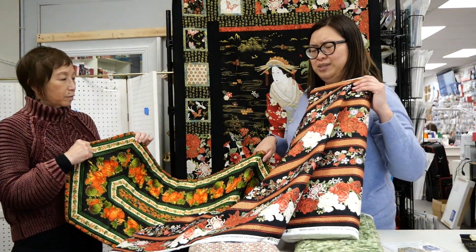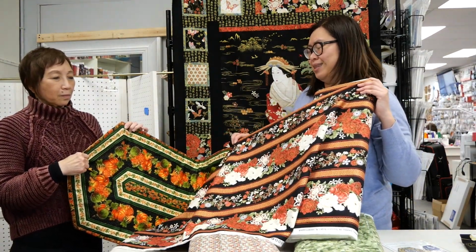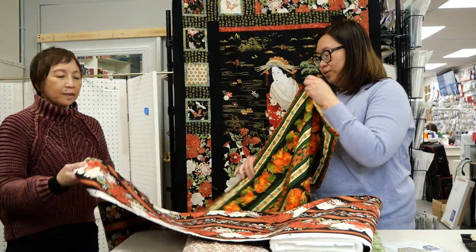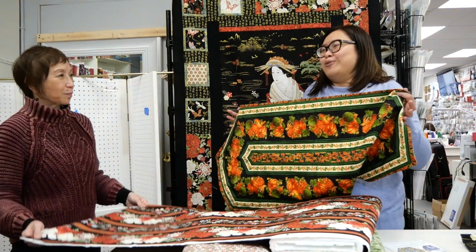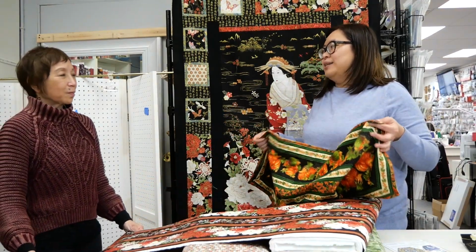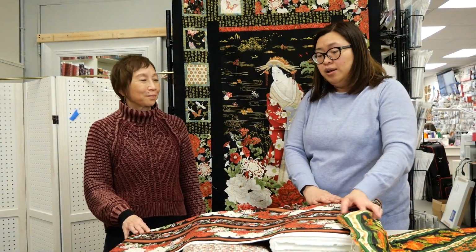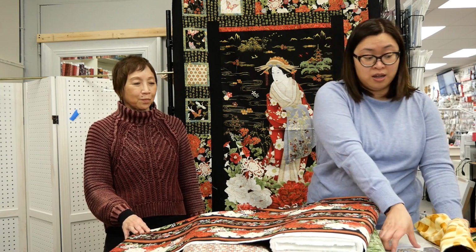I think definitely. Several people already bought yardage of this to make them as gifts because they travel well. Yes. It's a nice hostess gift. Yes, it's a nice gift without having to spend hours in the sewing room and still get to play with beautiful fabric and not doing a lot of fussy piecing. So this is one of our favorite projects here.